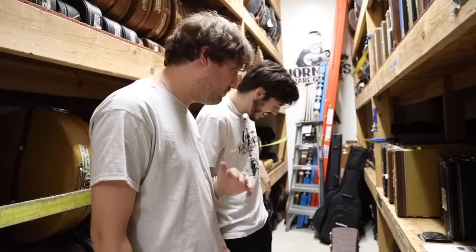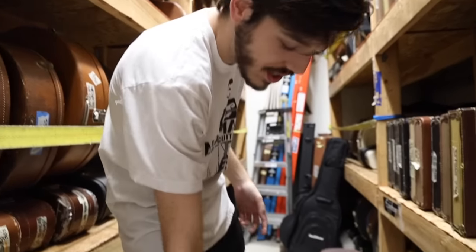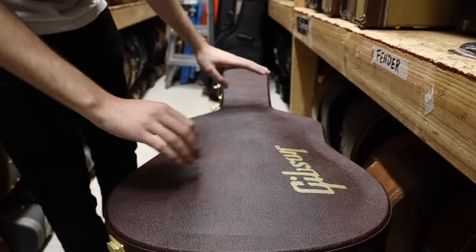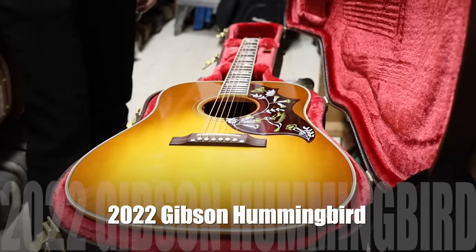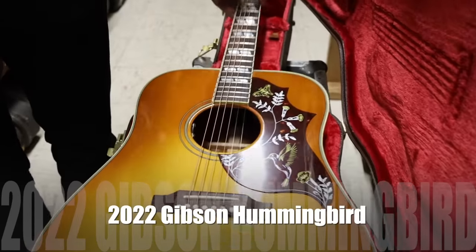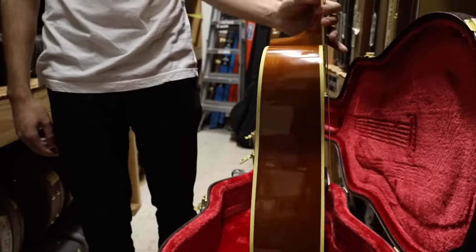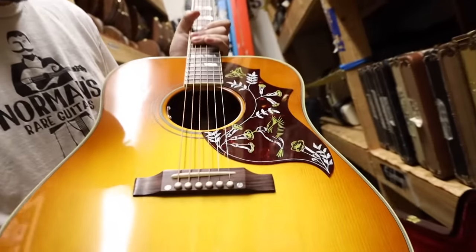Hey, before we run away from the shop, we should go over this guitar. Let's do it. This is actually a really cool guitar. Gibson's been hooking it up with the new guitars, and oh boy, have they been killing it. Brand spanking new Gibson Hummingbird. They're doing a really good job with these. I've been a big fan of the Gibson acoustics they've been cranking out of the factory, and these Hummingbirds are very cool guitars. Definitely no exceptions. So lots to talk about on here.